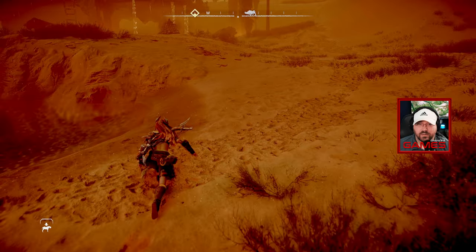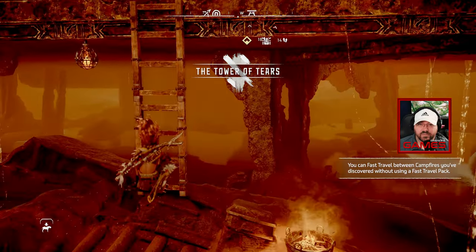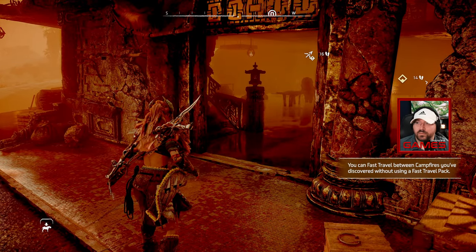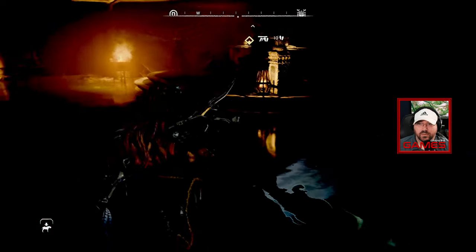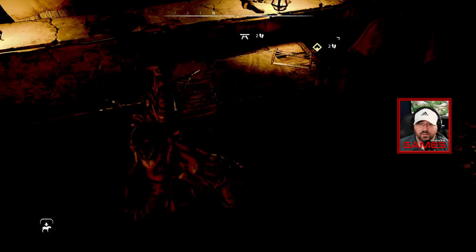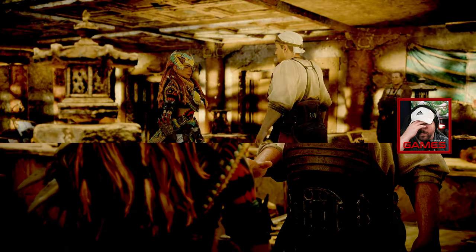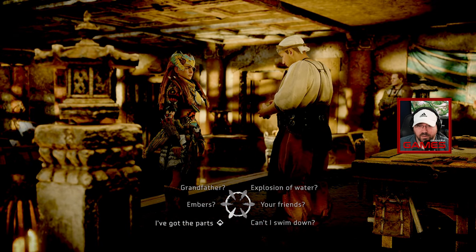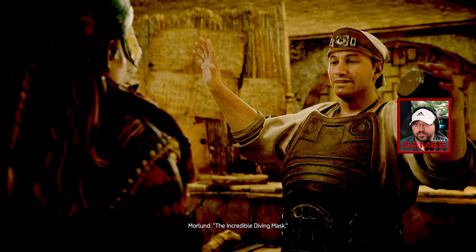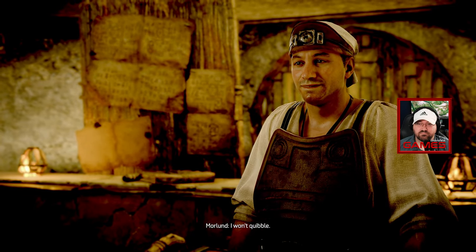Back here, build our part. I know I can fast travel. Sand scraping at my armor. Oh. There we go. Man, it's dark in here. Come on, bench. What can I do for you, partner? All right, I've got the parts. I've got everything I need to build the incredible diving mask. I think diving mask is enough. Yeah. Don't quibble. The workbench is all yours.